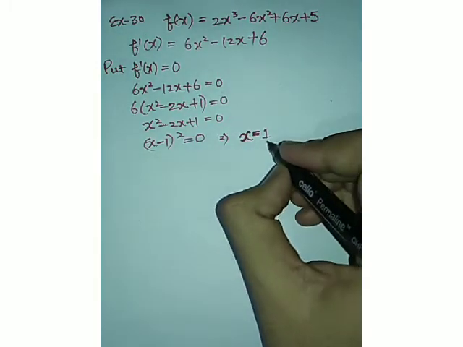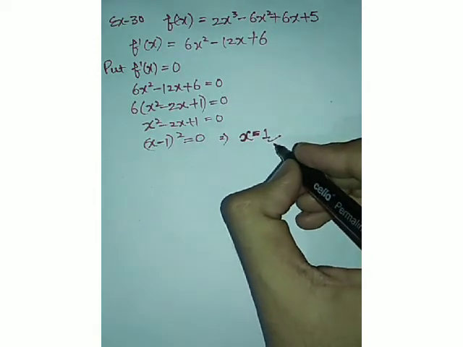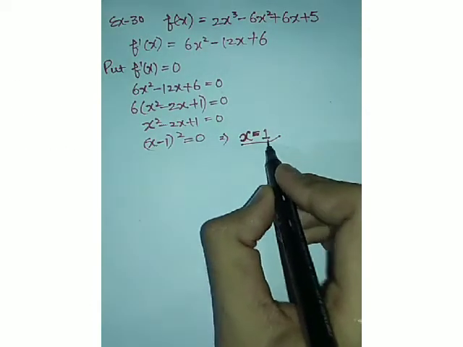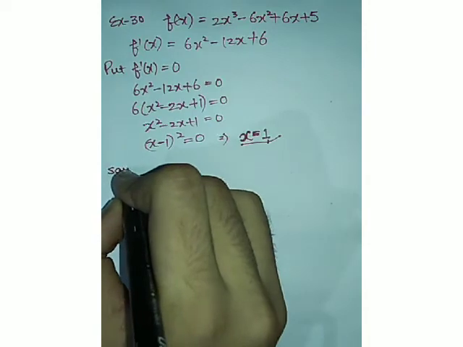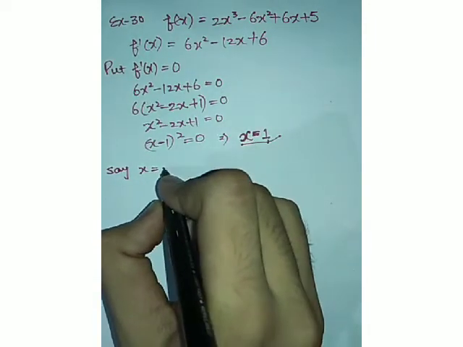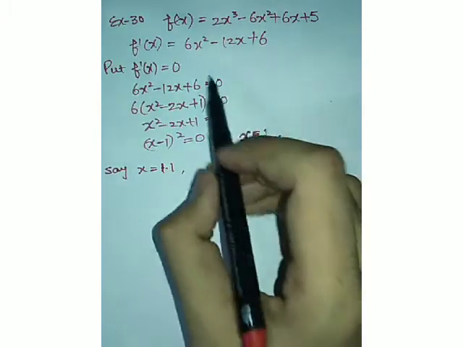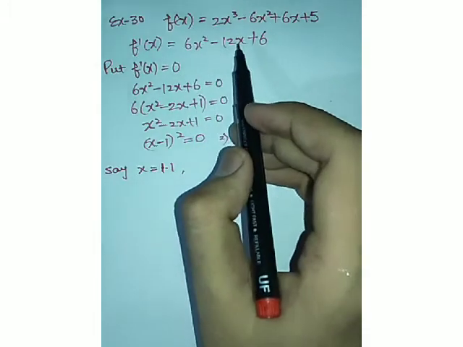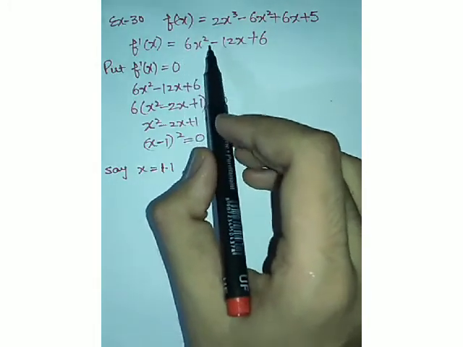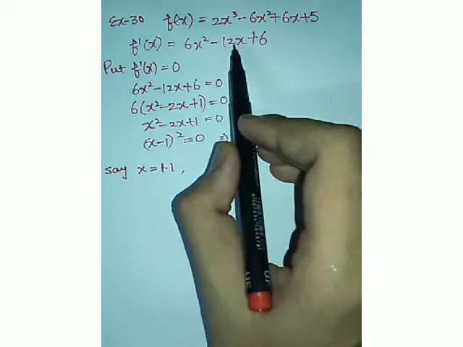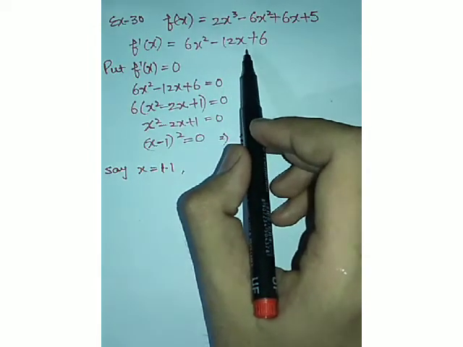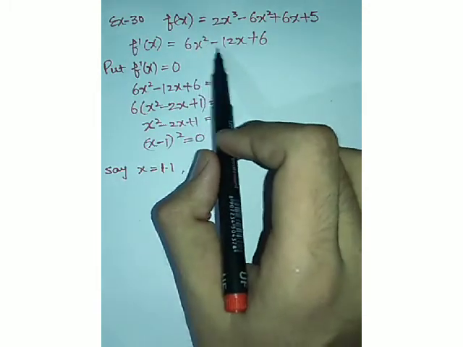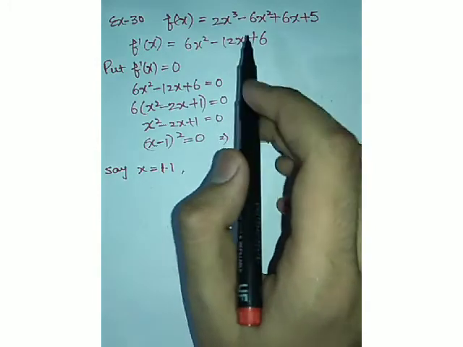So we have to investigate whether this point is a point of local minimum, local maximum, or a point of inflection. All right. So this is x equals 1. Say x is slightly greater than 1, that is 1.1. At 1.1, check the sign of f dash x. Now 1.1 square, of course, will be some positive quantity, and 6 multiplied by that will be positive. Minus 12 multiplied by 1.1 will be negative, and 6 multiplied will be greater. Then plus 6 will be greater, and minus 12. Of course it will give us a positive sign.